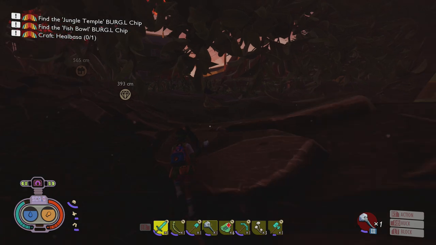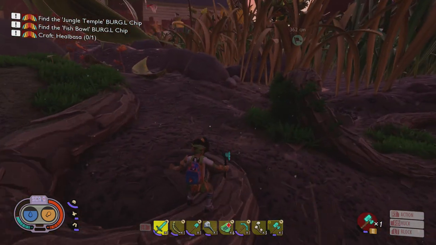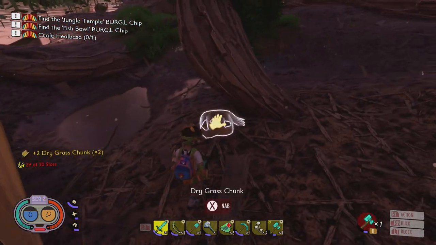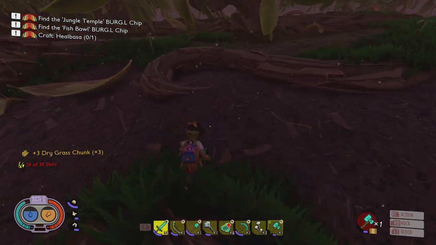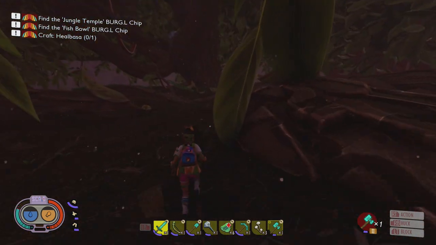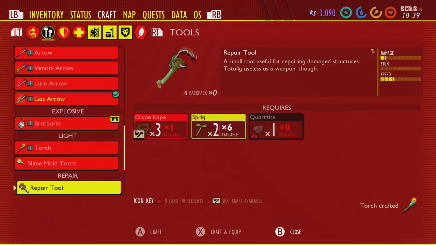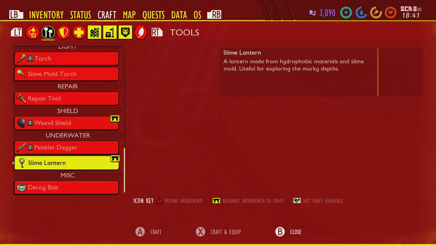And then everyone will just be complaining that I'm always playing this game in the dark. So, let's do it. Let's get some dry grass. Boom. Boom. Boom. And just need a little bit of sap. Anywhere? Any sap? It's got to be someone that branch that was going up anyway, right? Perfect. There we go. The weevil shield. Oh, yeah. We need a bunch of stuff.